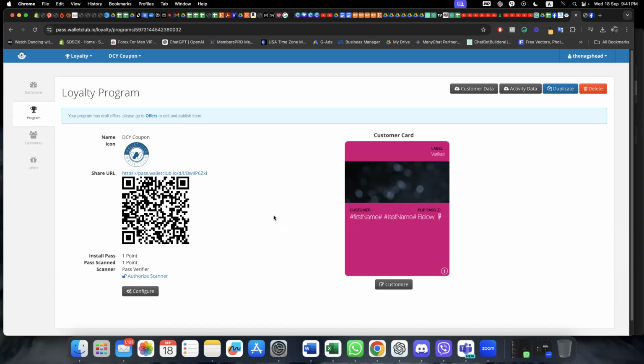I'm going to do it on my end as well. Go ahead and scan it. Kind of go through this manually, enter details.